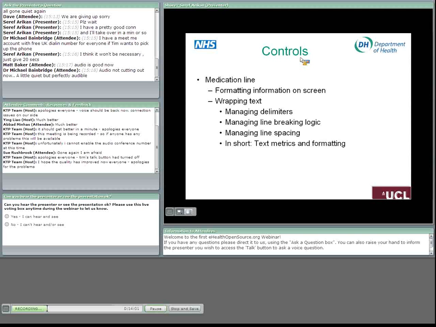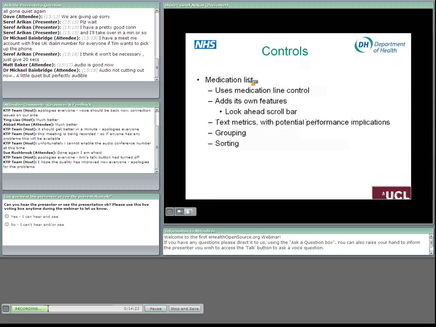So you will see what medication line looks like in a second, but basically the most important thing about its implementation is managing text, because almost all the points in the CURIO specification regarding the implementation of this widget are about managing the layout of text, which I'll demonstrate to you in a second.